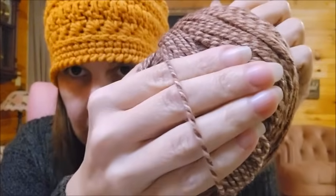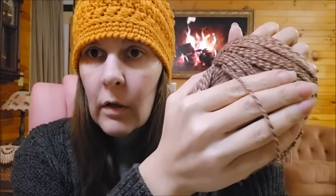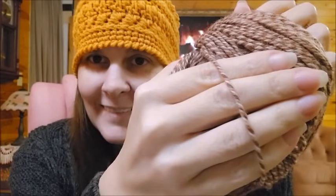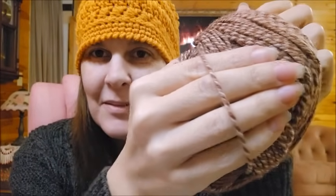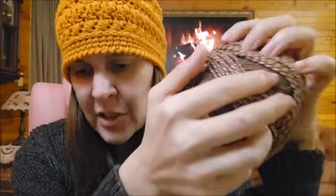All right. So let's look at their 4-weight. I'm going to guess that's going to be pretty spot on for a 4, given the 100 grams is 218 yards. That's generally close to a 4-weight there. Yeah, that's good. That's nice. I'm going to call it a 4. You call it what you will. But that's what it looks like. That's beautiful. I love the brown on that. So the color of this one is called Irish Coffee.